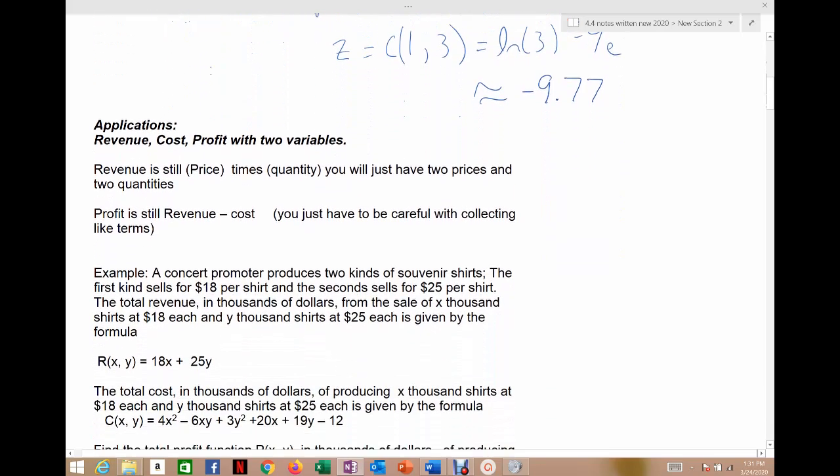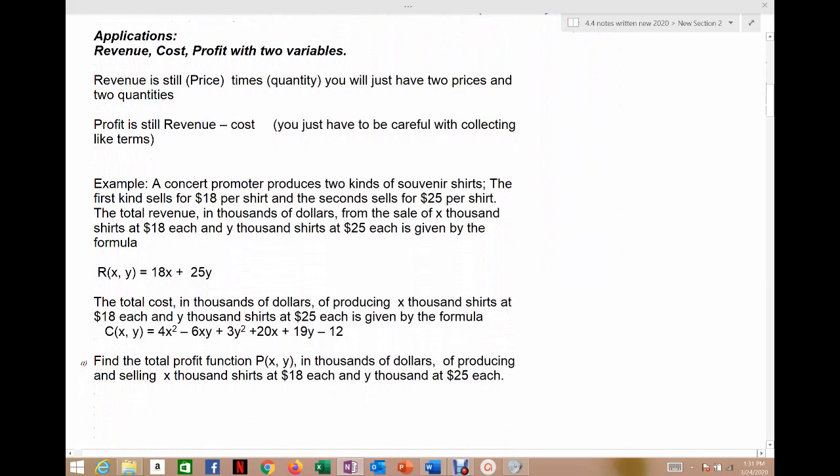We are going to eventually do applications. Specifically, we're going to optimize, just like we did with one variable functions. One of the first applications we looked at was optimization. We're going to do marginal analysis and optimization. Those are the two types of application type problems we're going to solve.